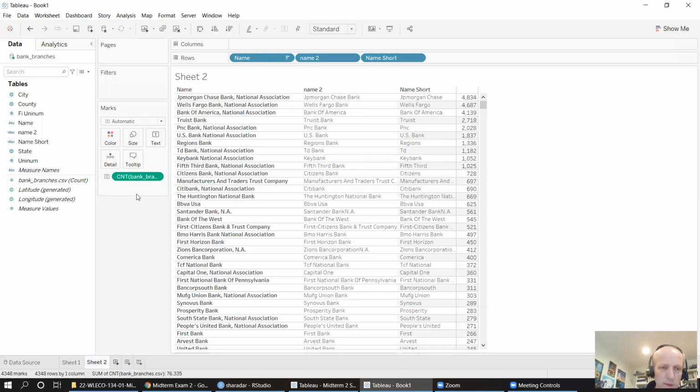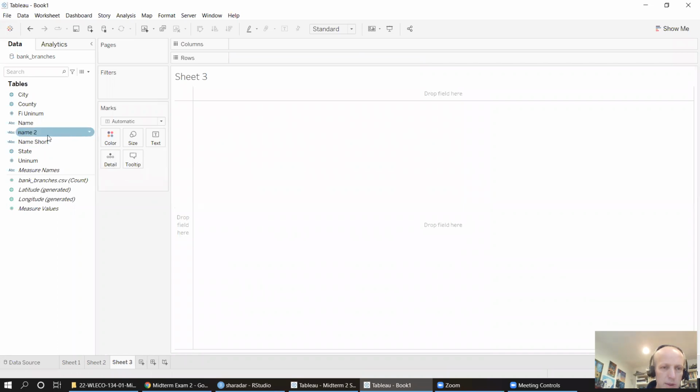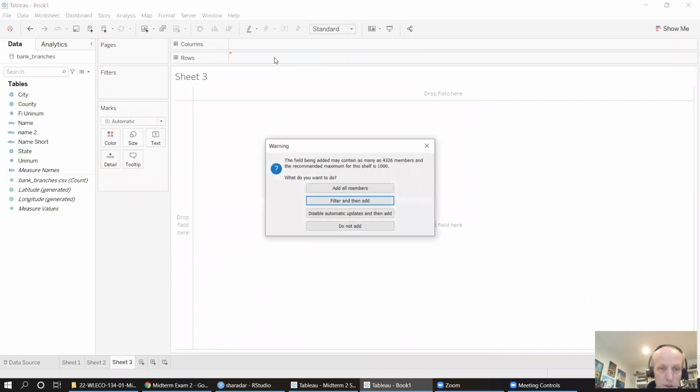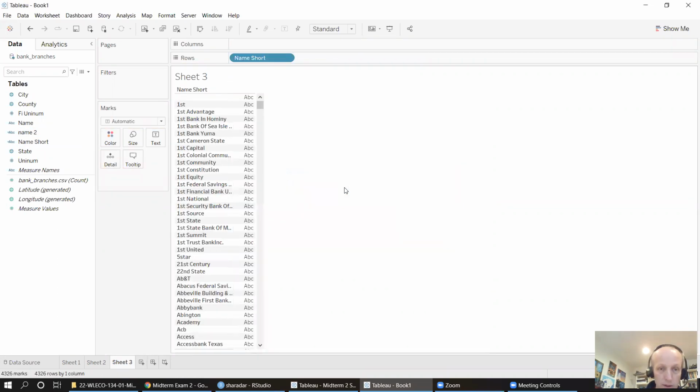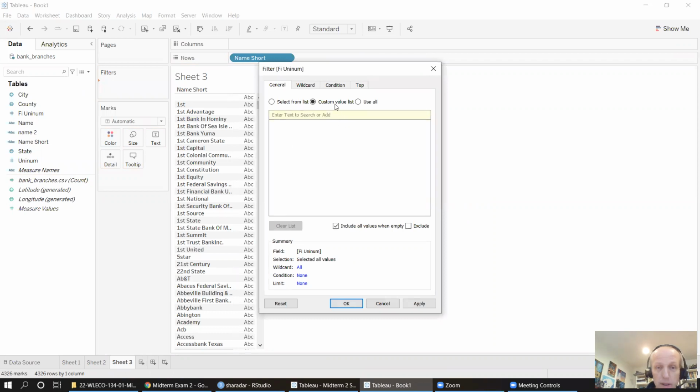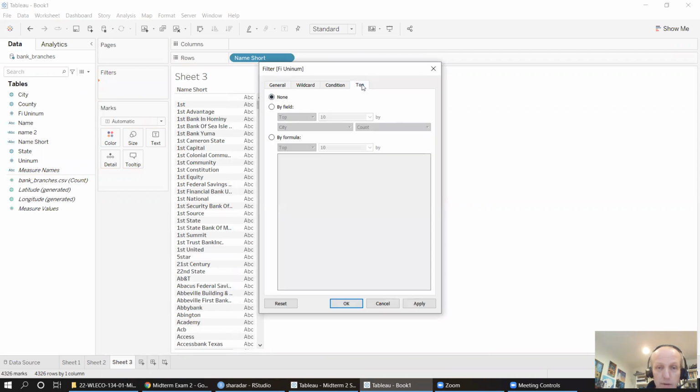So let's do that. Let's put our name short and all numbers. Let's put in a filter to give us just the top 10 by the number of branches.